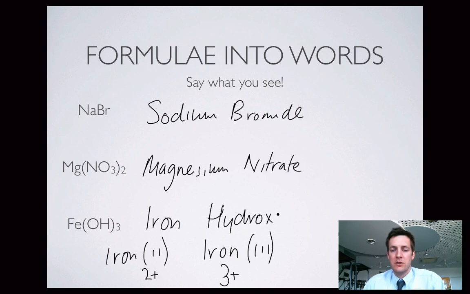But unless you state which oxidation number of iron you've got here, you're not giving the name completely and you're going to lose marks. So the hydroxide ion, that has a minus charge. There's 3 of them here with this iron ion, so this must be adding up to 3 minus, so this one must be 3 plus. So the full name of this compound is iron 3 hydroxide. But once again, you're just saying what you see there, but with this one you've got to figure out which of the 2 possibilities it is for iron and actually state it.